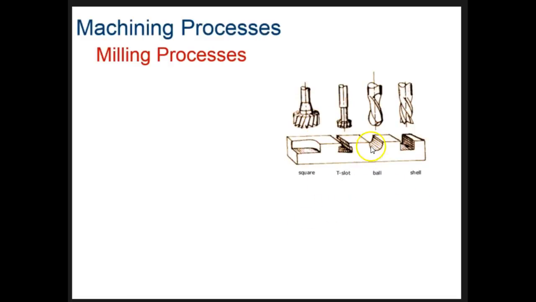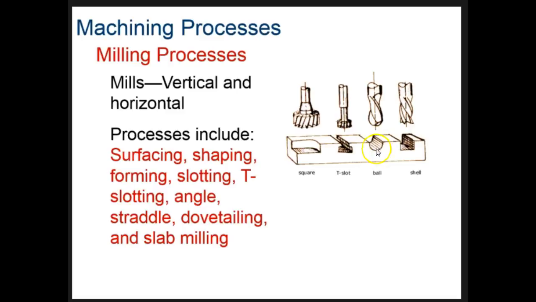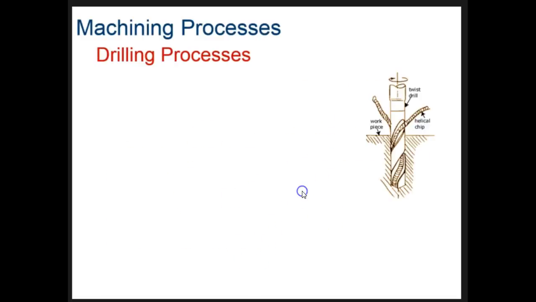These are some different examples, and you notice these are not drills. This is where this piece is being dragged along the surface. This is spinning, but it's being dragged along the surface to make a long groove. You can have ones that are curved on the bottom, called ball, ones that make nice square bottoms, ones that are round there, ones that have T-shapes, all different shapes. Here's a list.